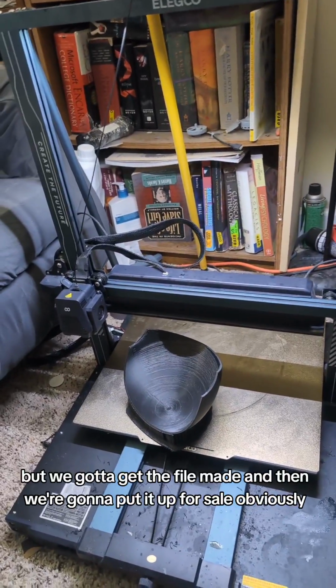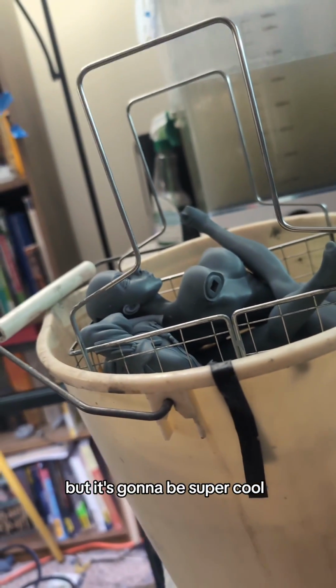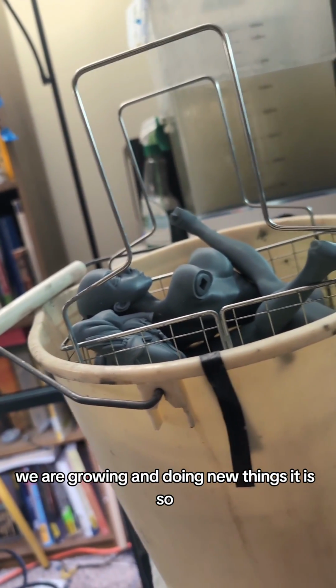But we gotta get the file made and then we're gonna put it up for sale, obviously. But it's gonna be super cool. We are growing and doing new things. It is so exciting.